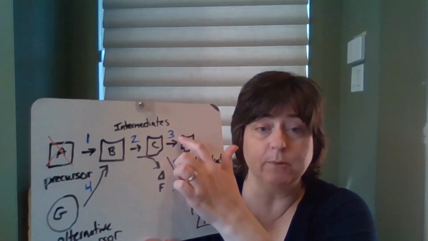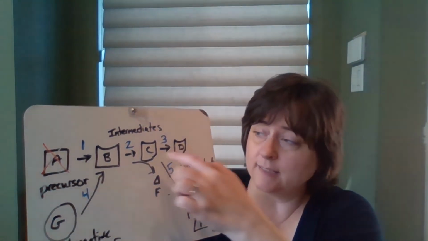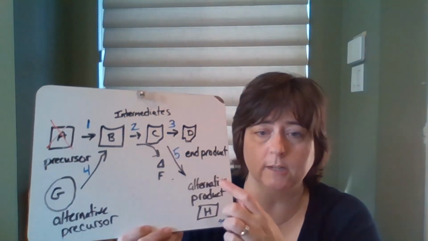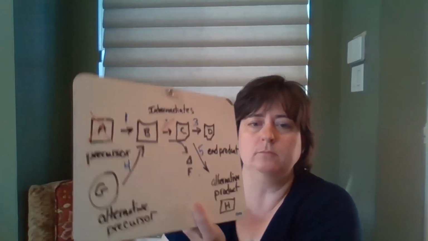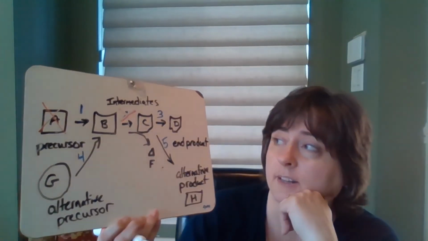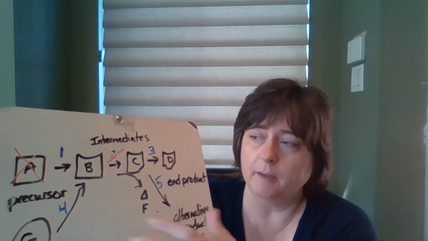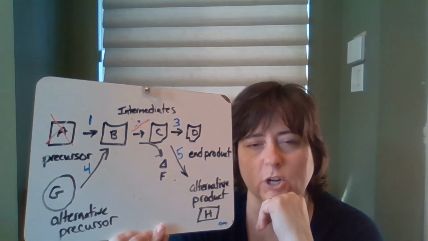If I target enzyme number 3, something very close to the end, that can also be a problem because it's so close, one mutation, and we get something different, and we can use an alternative end product. So sometimes that's good. Typically, what drug companies try to do is target one of these enzymes in the middle. I drew my X through number 2 there, and stop that enzyme. It's invested so far and it's still a long way from the end, and that's usually a good kind of target.